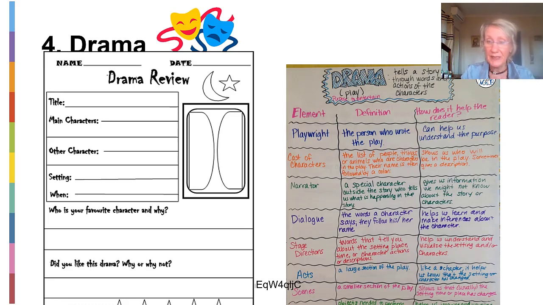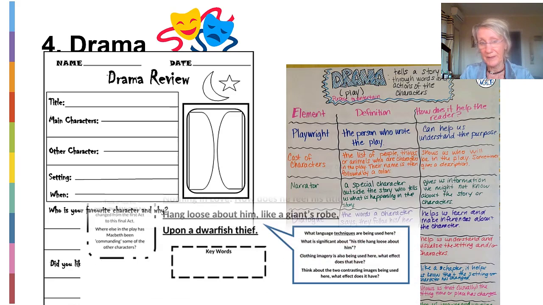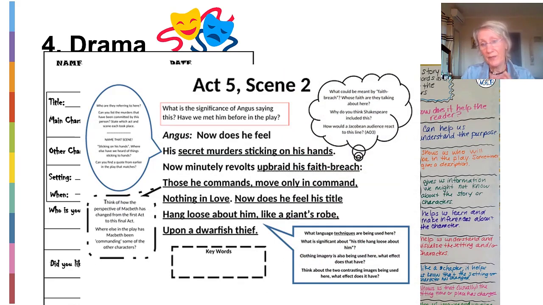You can do this per act, per scene, per short story as well. Here's another thing for in your matric, I suppose, or in varsity, how you can go through every little line. Remember, this can be quite tedious. Speaking about who Angus is, where did he first appear in the play? What does it mean when he says his clothes hang on him like a giant robe? Speaking about Macbeth, he's now a dwarfish thief. All the different ideas that you could annotate from an extract like this and then actually teach it this way.